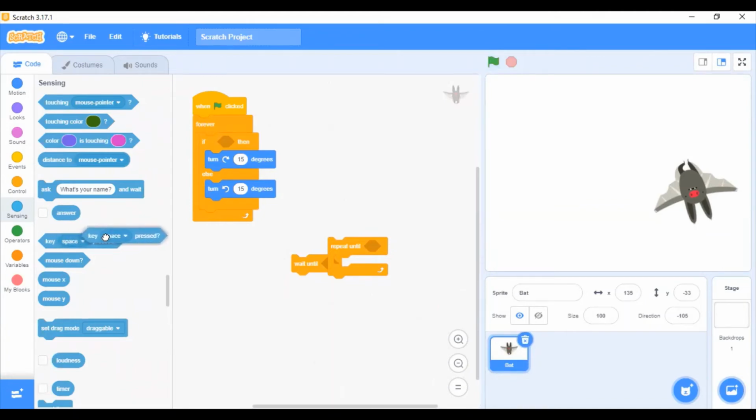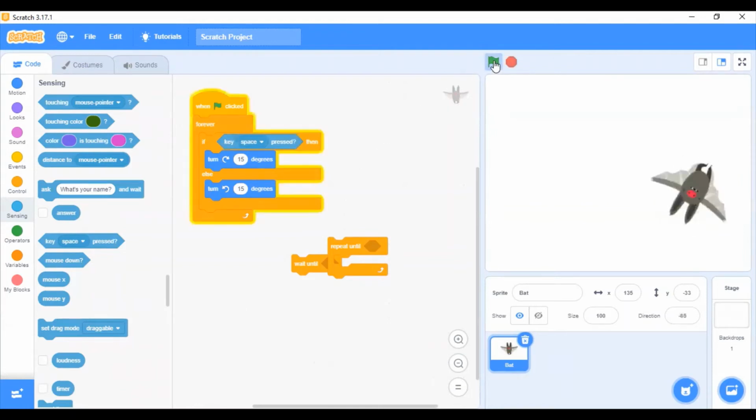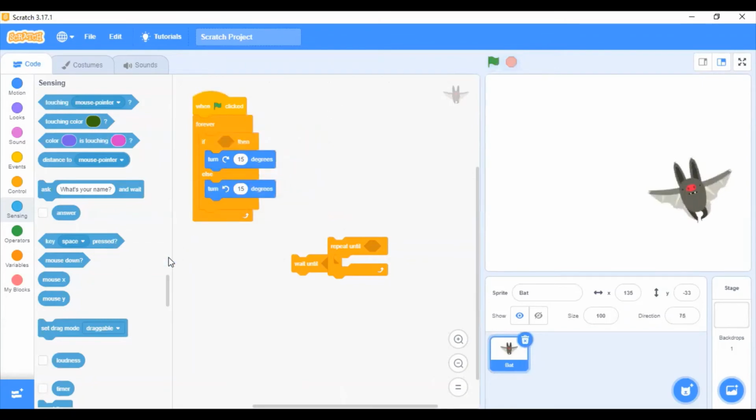When if key space pressed. Now this is again another condition. There was also a block based on this, but that was not a condition. That was also a condition, but this one is another condition which you can place in the if. Now look, if space key pressed, turn 15 degrees, and if not, turn 15 degrees to the opposite. I'm pressing my space key, and now it will turn to the right. So you can see it will be turning to the right. While when I leave the space bar key, it will turn to the left. Will start spinning to the left. So yes, you can also interact using your keys.